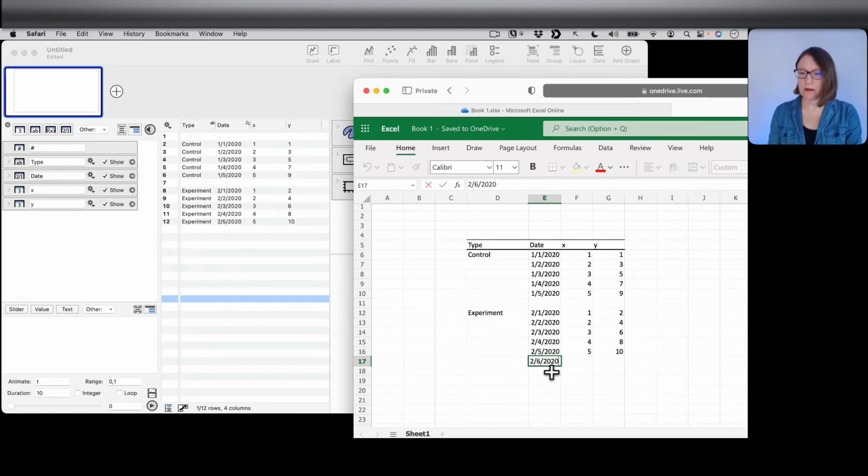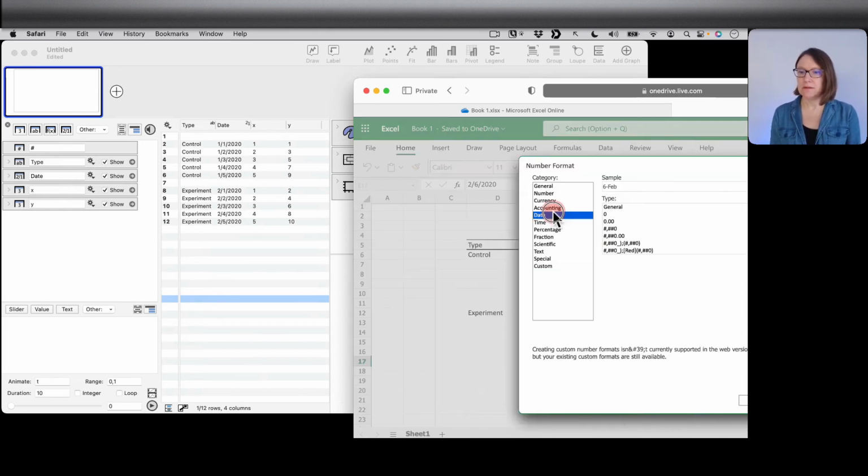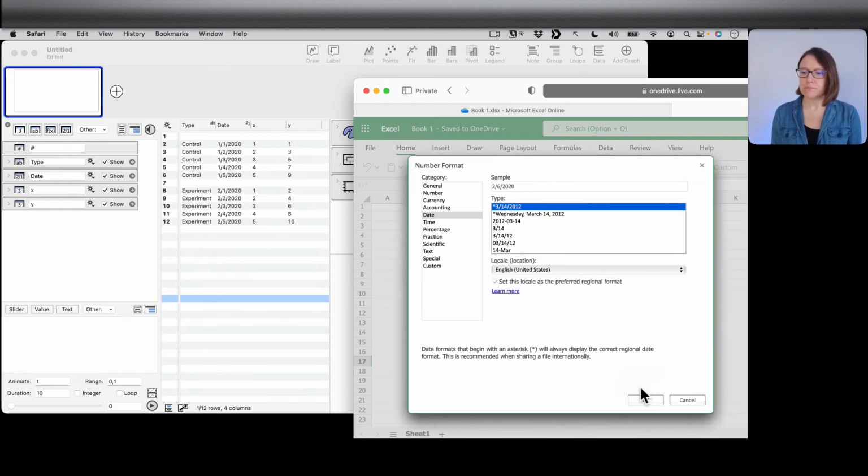I wanted 2020. So, okay, I realize I have to go ahead and type in the full day, month, year in order to get this. And then it does format correctly. But if I go back to this one and try it again, it maintains this formatting. So it's actually changed the format for that one individual cell. And I would have to go in, right click on this, go into the number format, and there is a way then to select date and go ahead and select this as my format.